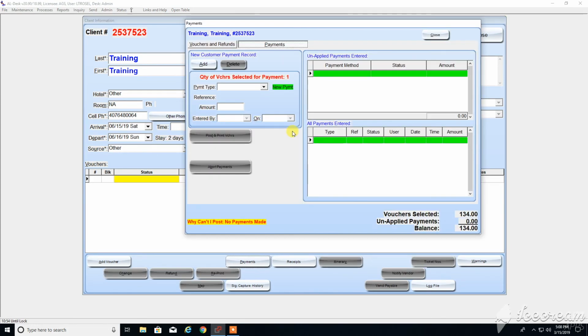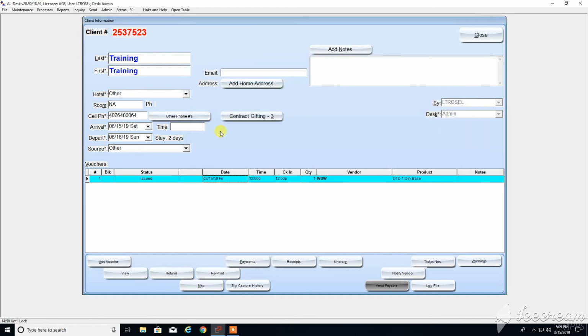Now we're going to do a payment for a credit card transaction. So again, once you get to the payment screen, you're going to click on Add, and then the payment type is going to be any one of those credit cards: American Express, Discover, Visa, MasterCard. The important thing here is you will have to put in the approval code. So once you run the credit card, this is where you actually take the payment on the credit card machine or the Clover, and once you get the approval code, you're going to enter that here. We'll just put 1 2 3 4 5 6 or whatever. And then you're going to tab until you get to post and print, and that will complete your credit card transaction.